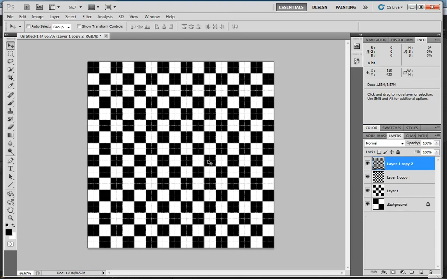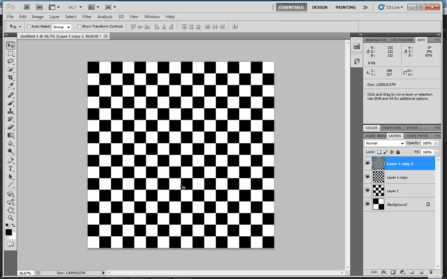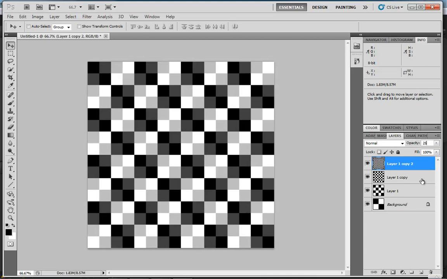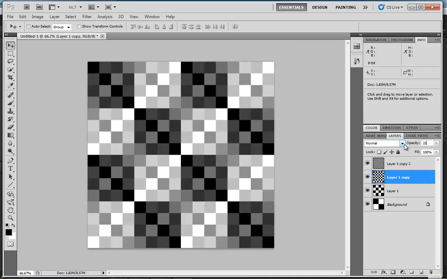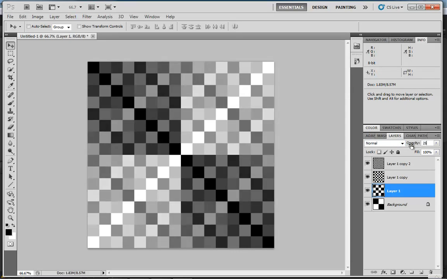All right, so right now, all we have is this black and white checkerboard. But if I start changing the transparency on these and reduce the transparency for each one to, say, about 25%, except the base layer, I'm going to leave that at black and white, what you'll notice is we start seeing something that looks like our artifact.